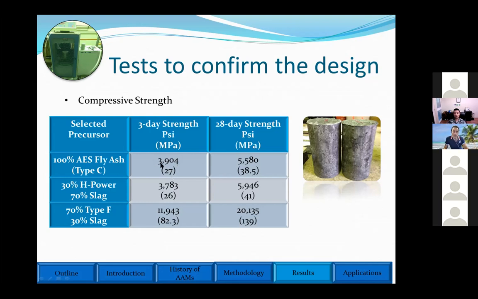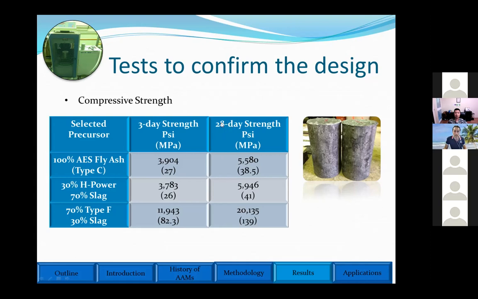It hardens and gets the ultimate desirable compressive strength very fast, after 3 days, if we design the concrete to set fast. And also we use H-Power ash. H-Power ash is, I can say, a rubbish ash. In H-Power, we are burning rubbish, so we are not expecting to have something valuable out of rubbish. So we just encapsulate it. We just push it inside our alkali activated concrete. So we use 70% slag and 30% H-Power ash and get a good result out of it.